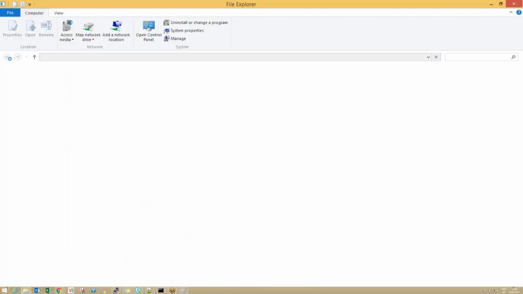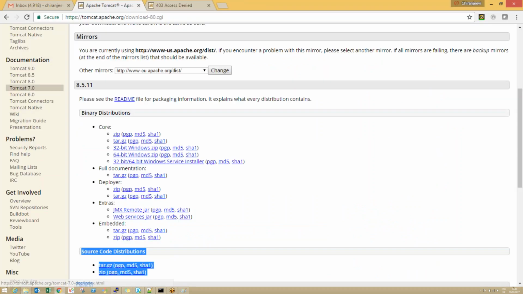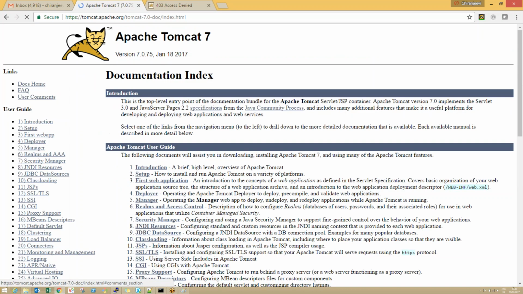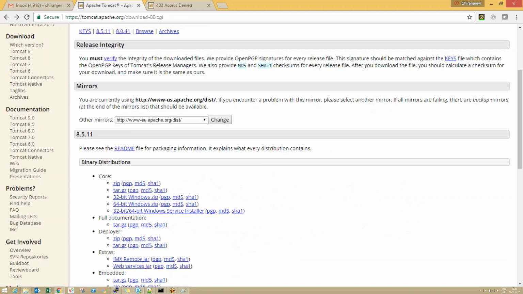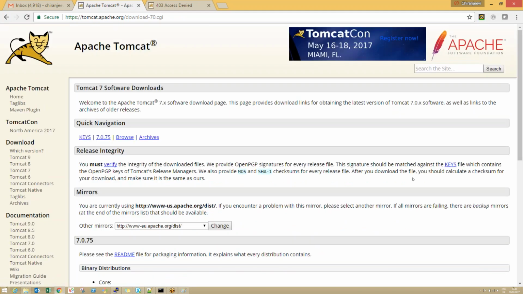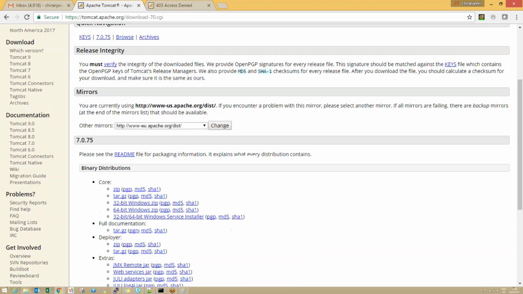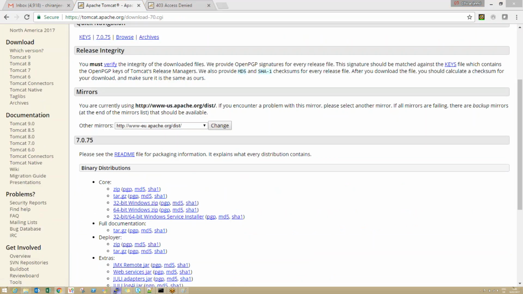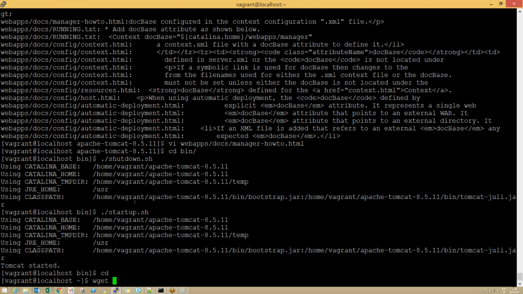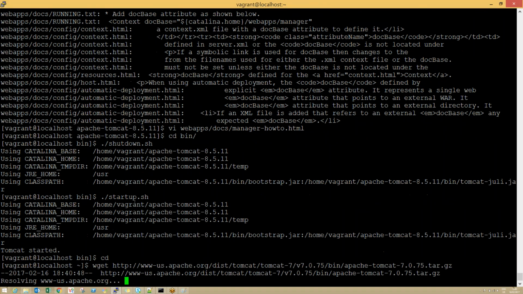So just a second, download the 7. Go back, not the documentation part. Tomcat 7, copy hyperlink, duplicate, right click.